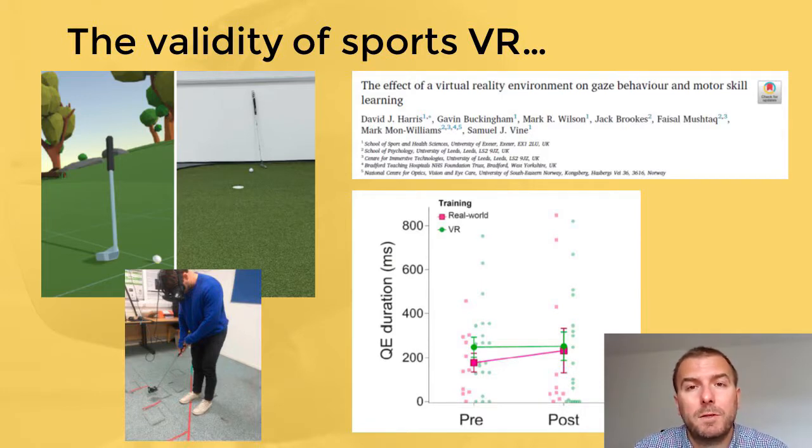Another example comes from the field of sports. Here we compared one form of simulated training, which is the use of a putting green for practicing golf putting skills, with another form of simulation, the use of a virtual reality putting headset in which people are putting on a virtual green using an instrumented putter. Again, eye movements are recorded in both of these situations to explore the efficacy in comparison to one another. We found that eye movements and the gaze behavior of subjects after a period of learning and training were much the same in the virtual reality tool as they were in the real-world simulation.